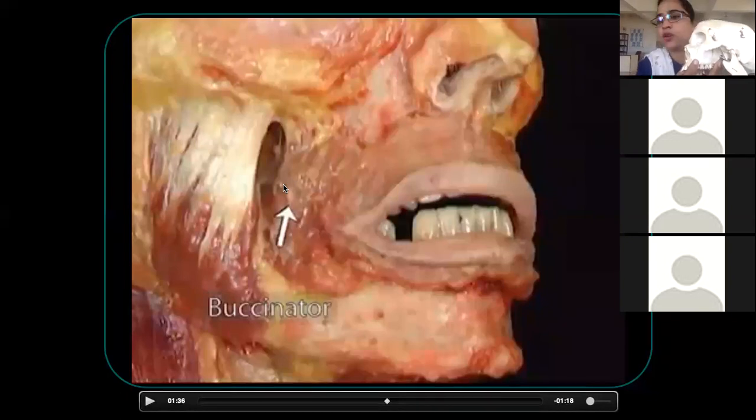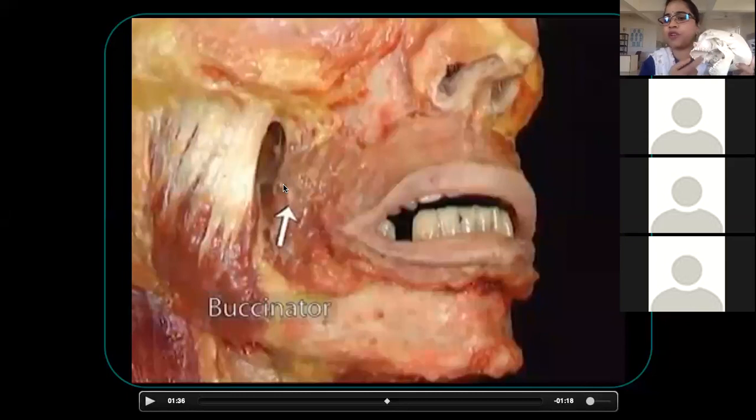I am just telling you right now, just listen. Later on, you will study all this in detail. Here you will see an elevation called the pterygoid hamulus. From the pterygoid hamulus, we have the pterygomandibular raphe. That is a ligament coming from here. So this muscle takes origin from the maxillary tuberosity, pterygoid hamulus, and pterygomandibular raphe.